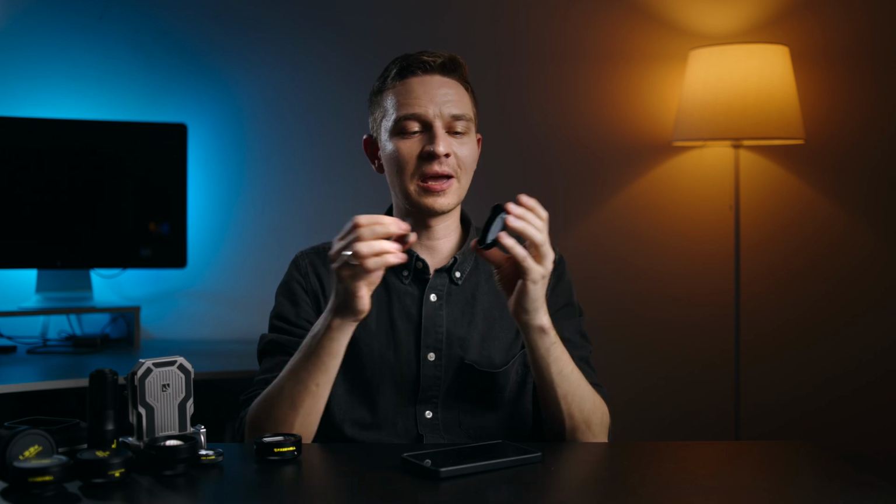And the hidden feature of those lenses is that we have the back cap and the front cap, and they attach to each other magnetically so you don't lose those.